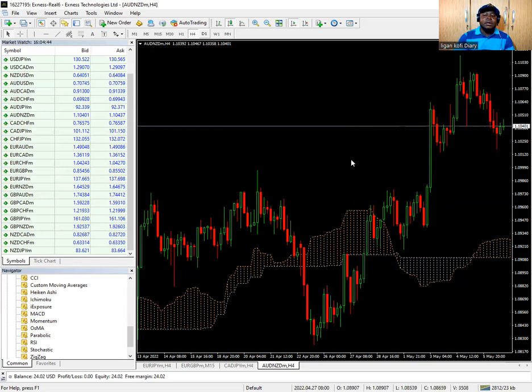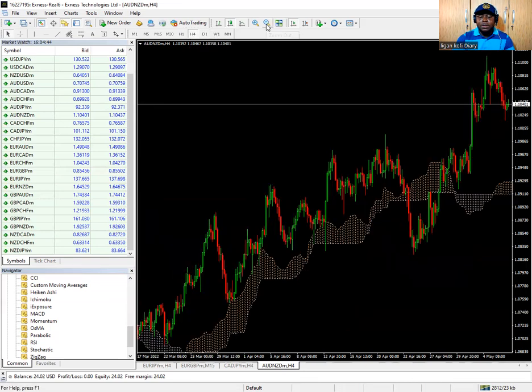But we look at where the candles are. So it's still on the 4-hour time frame. Now, when you look at the 4-hour time frame, you will see that either the candles are below the clouds or they are above the clouds. Now, it is believed that when the candles are above the clouds, like you can see here, that is an uptrend. And when the candles are below the clouds, it also means a downtrend.